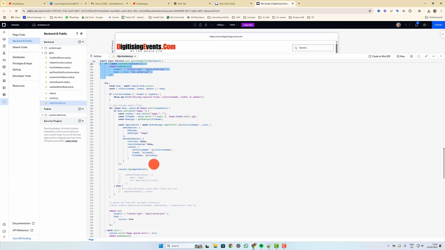There is one more thing that needs to be done. So if you think about it, at the minute, all that's happening is you are getting an image from a public URL, but that image needs to be uploaded to Wix, as in the media manager, and then put into the field in that collection item.